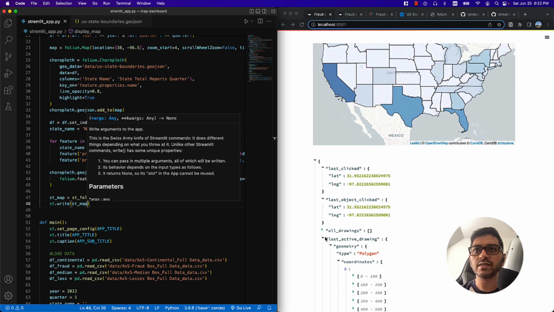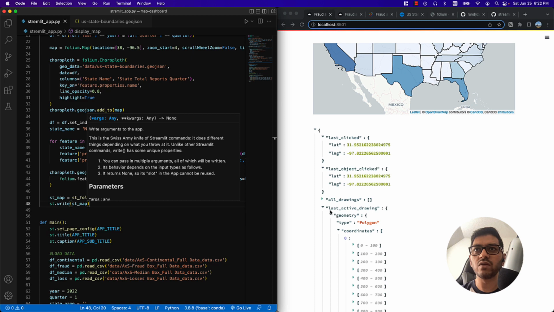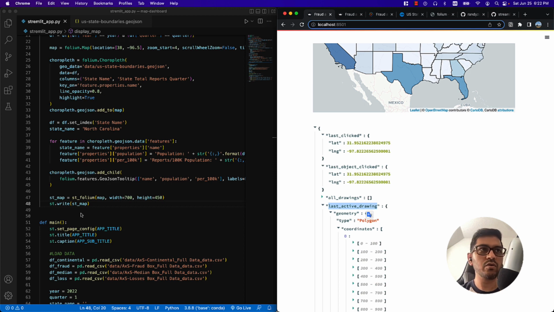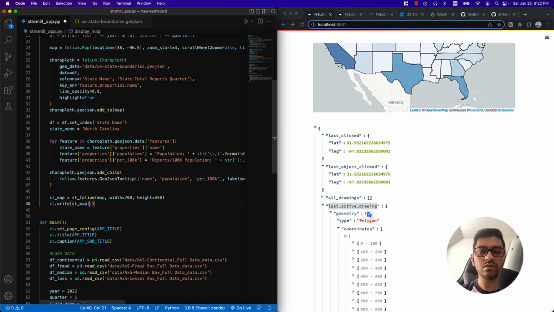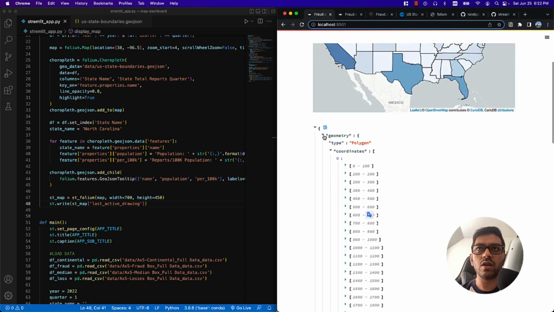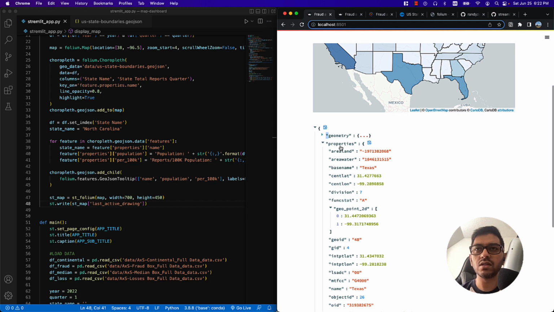So here I can see there is one function, field, called last active drawing. I will copy it here, and then if I collapse this geometry section, I will see these properties, and from here it will display the state name.